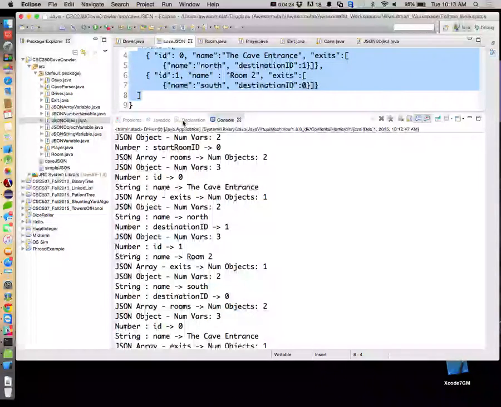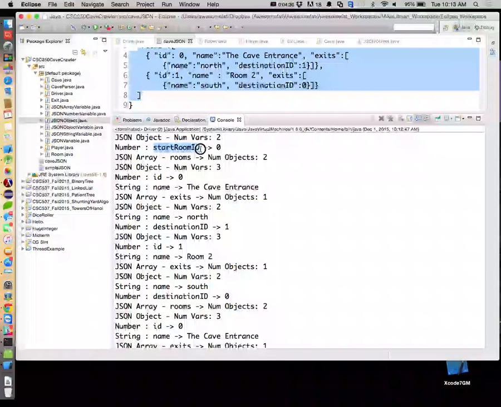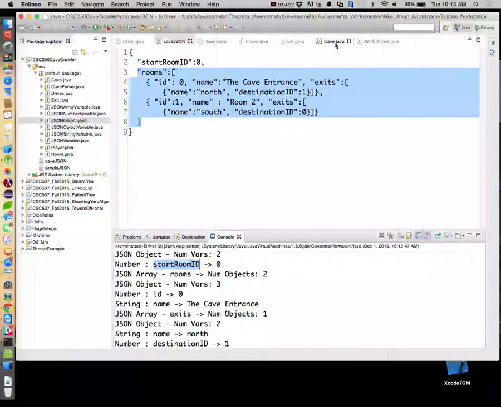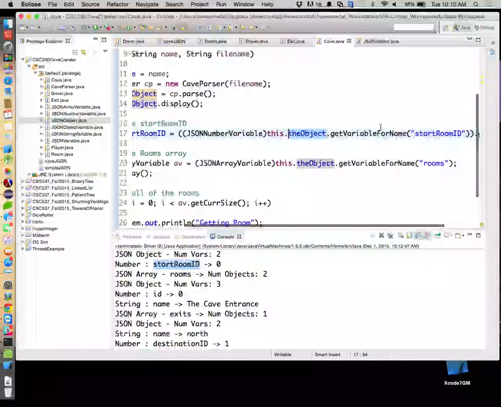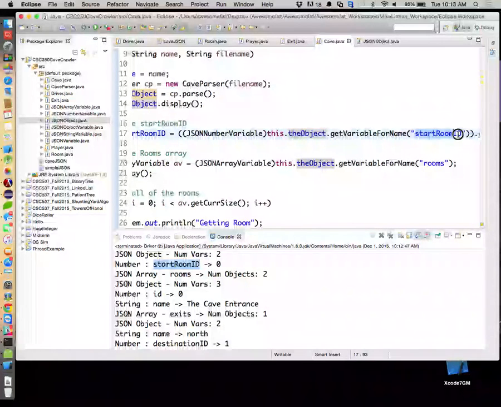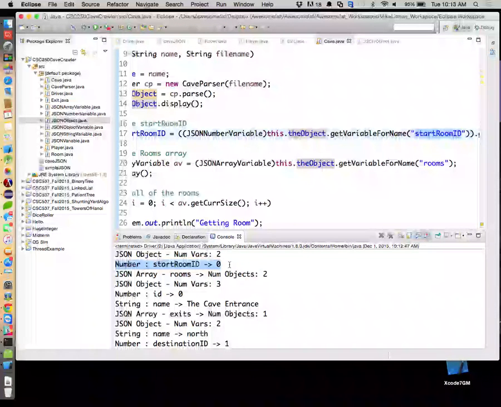Inside of this JSON object, we have a variable called start room ID. And what did we ask for up here? Inside of cave, we asked our JSON object to get us the variable associated with start room ID, that guy right there, which should give us a JSON number variable, right?